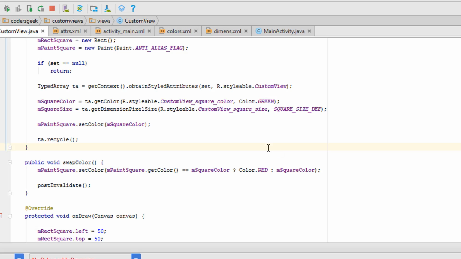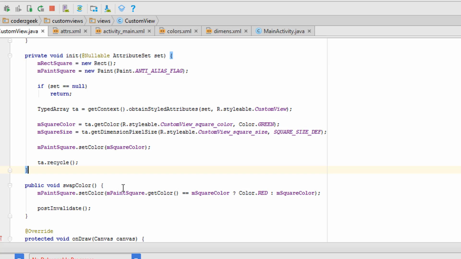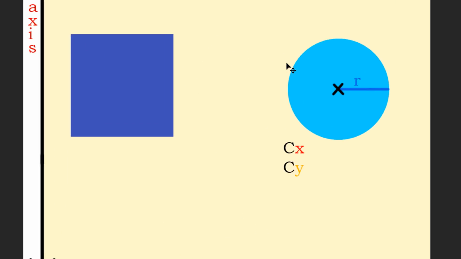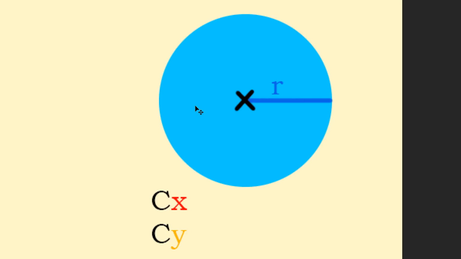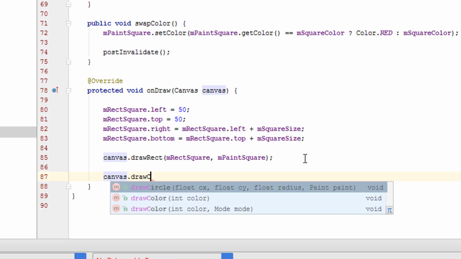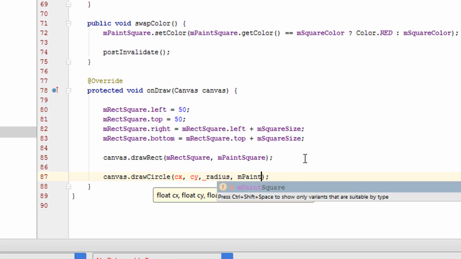Now let's go forward to our next stage and create a circle on the canvas. But first of all, let me explain how we can do that. The yellowish layer is our canvas, on the left is our square, and we want to draw a circle on the right of the canvas. To do that, we need to specify the position of the circle, the radius, and a paint. The position of the circle consists of two values, a center x and a center y value. The radius will be the size of the circle. To draw a circle on the canvas, we need to call the drawCircle method, which takes center x, center y, a radius, and a non-null paint object.